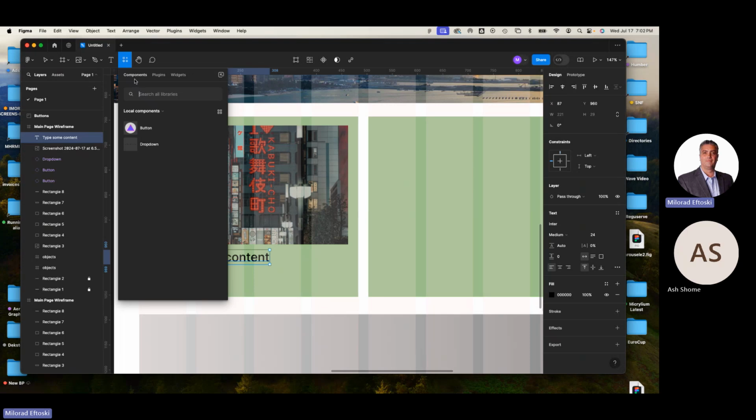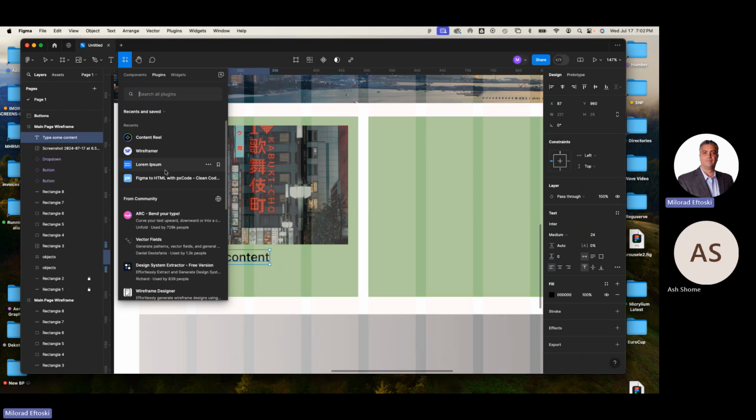And when you have components, you can use them as multiple-use elements. So they're more than just buttons. They can do more visual things as well. So for the plugins, let me just quickly show you here. Look, lorem ipsum is right here actually. So can you see if you can find lorem ipsum right now?